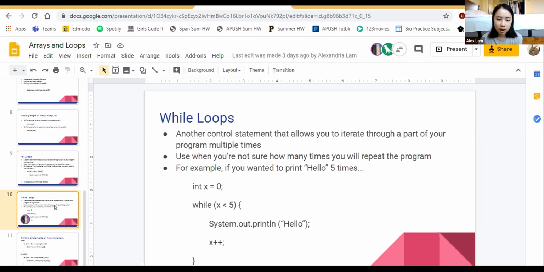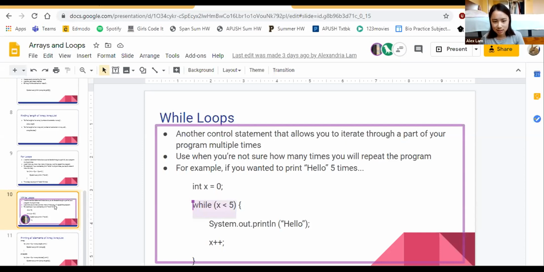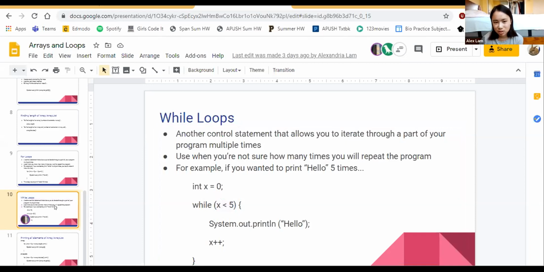So basically, your while loop is going to repeat itself over and over as long as the condition inside the parentheses here is true. So every time you finish your while loop once, the computer is going to go back to the beginning and check if, for example, x is still less than 5. And if that is true, it's going to keep repeating. So in a while loop, in the parentheses afterwards, there is only one section, only one condition. So you don't have to make a variable specifically for your while loop to use.